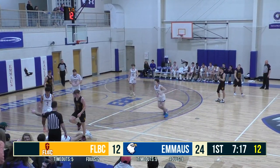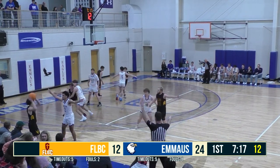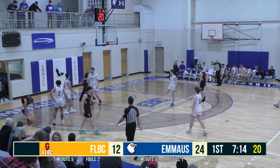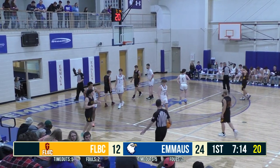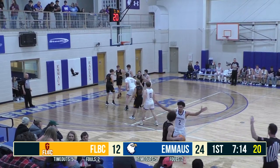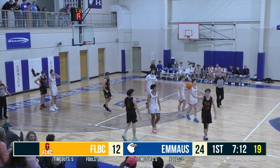Twenty-four-12, Emmaus out of bounds. We got to reset the court. A lot of players came in on the court for Emmaus. Joshua Stewart, Noah Fields, Obadiah Moore, and Leslie Brothers. Looks like we had a reach on number three, Lucas Leslie. That's his first foul. Second team foul this half. Foul on number five, Joshua Stewart.